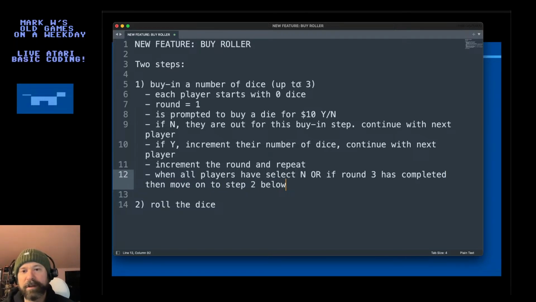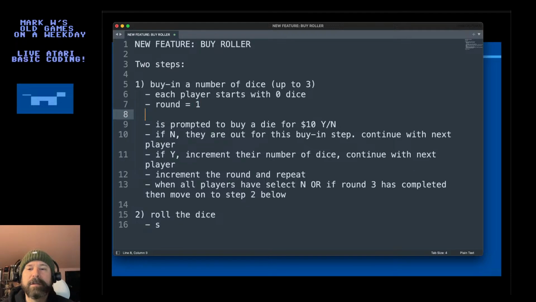All right, so that's the pseudocode. It doesn't have to be perfect. This is just to express the idea to human beings, to go from my brain to something a little more tangible. And then we roll the dice. And how that works is, we should say start with player 1 up here, right? Start with player 1. So roll dice, start with player 1. Roll their number of dice. 0, 1, 2, or 3.